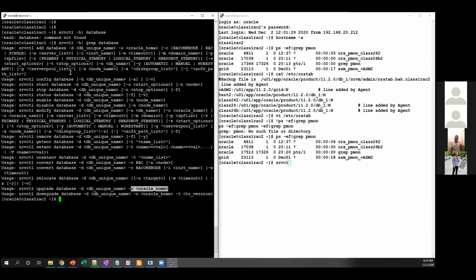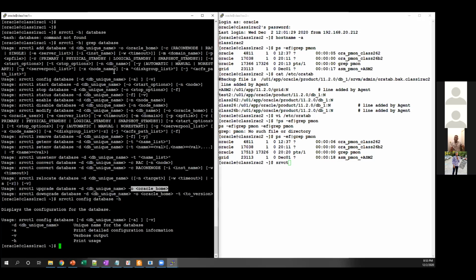So let's take an example. The basic one is for you to know how to check the configuration of a database. Okay. So what does it mean by configuration? Let's try. SRVCTL config. If you don't know the entire syntax, just put database -help. I want you guys to be familiar with the help. So the help will give you the command.